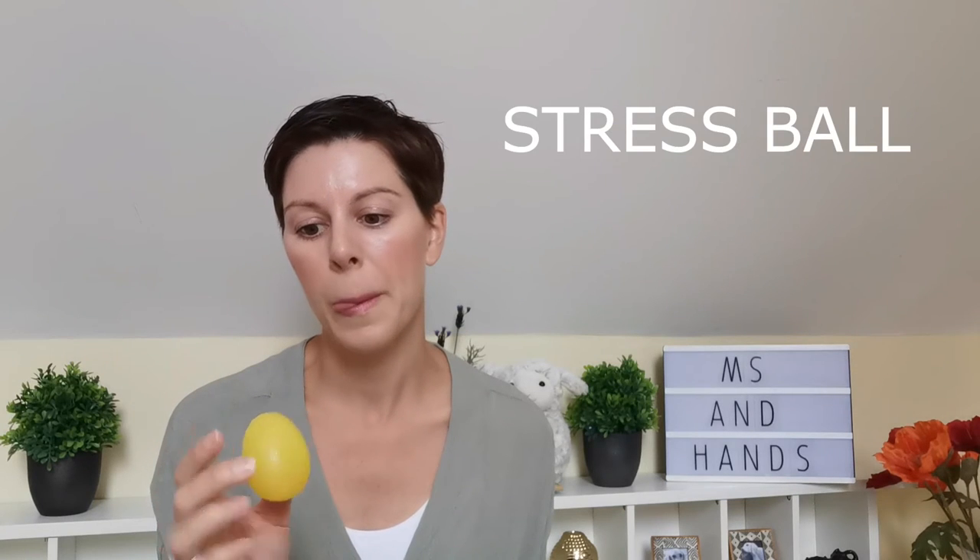The first thing I want to start off with — I know it seems really, really simple — but it's literally a stress ball. You can get these online, you can get them in sponge form, or a more jelly-like one. They actually come in a pack of three — beginner level, then intermediate, then advanced.